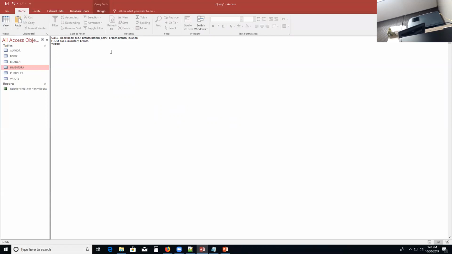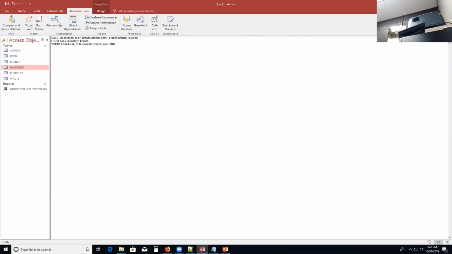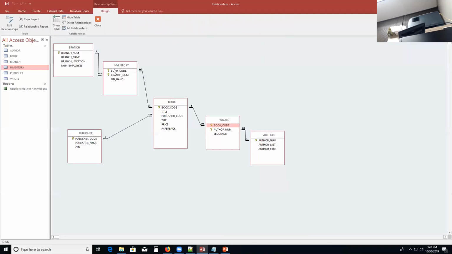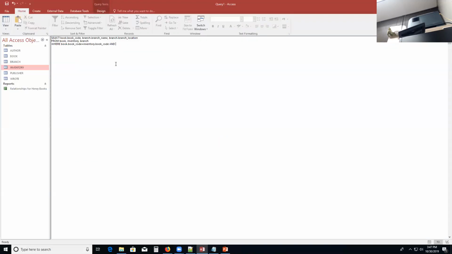Where book code is equal to inventory book code, and we gotta make sure of inventory branch num and branch num.